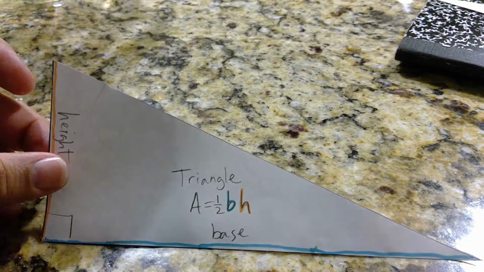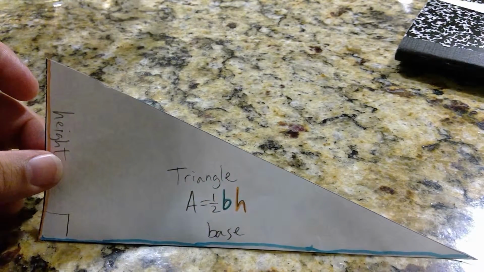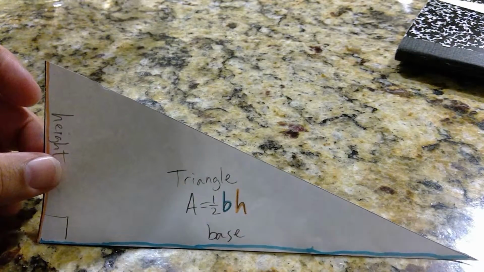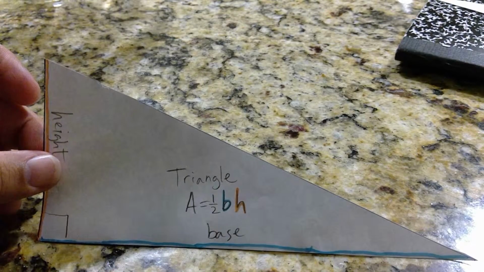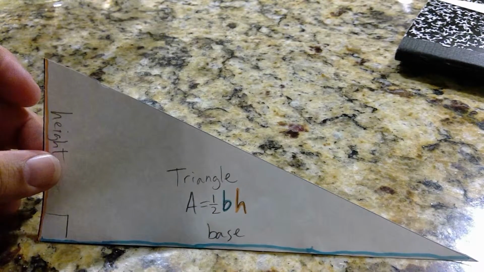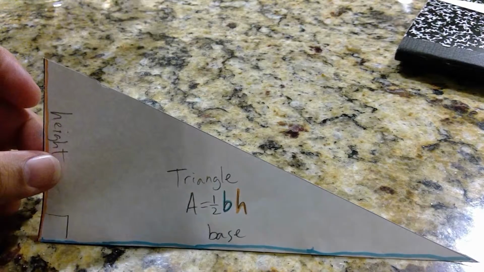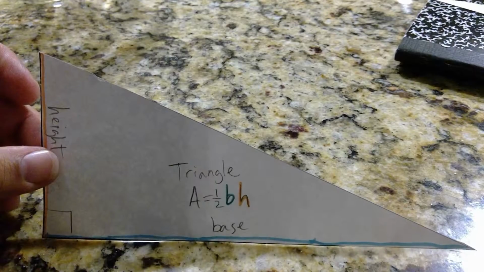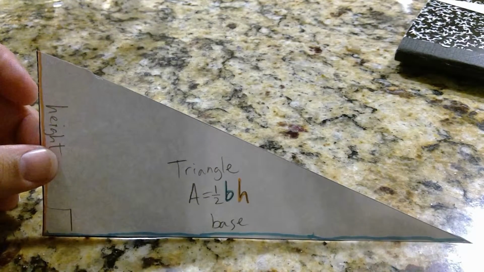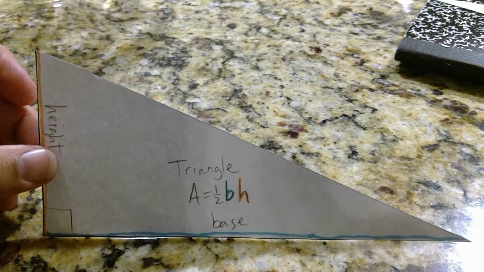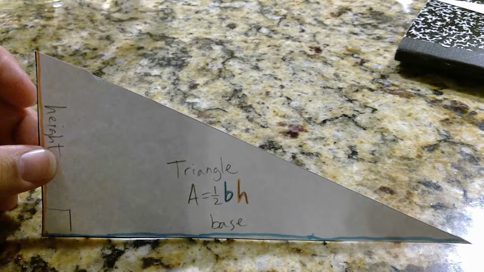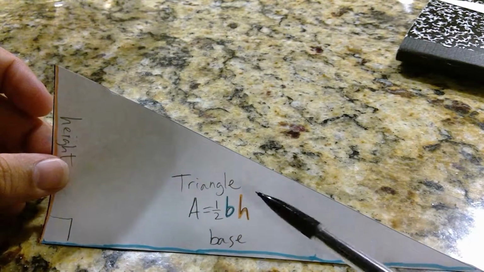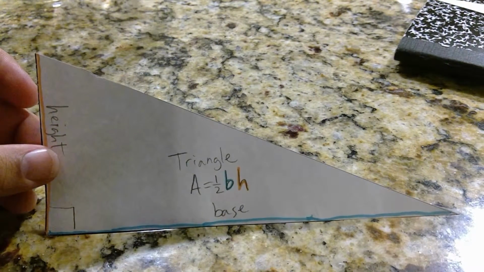And it's actually true that for any triangle, if you make a copy of it and then rotate it around or flip it over and rearrange it, you'll find that the triangle is actually half of a parallelogram. So all triangles are actually half a parallelogram. The area of a parallelogram is base times height. So if all my parallelograms are base times height, all triangles are going to be half of a parallelogram. So my area formula for any triangle is 1/2 base times height.